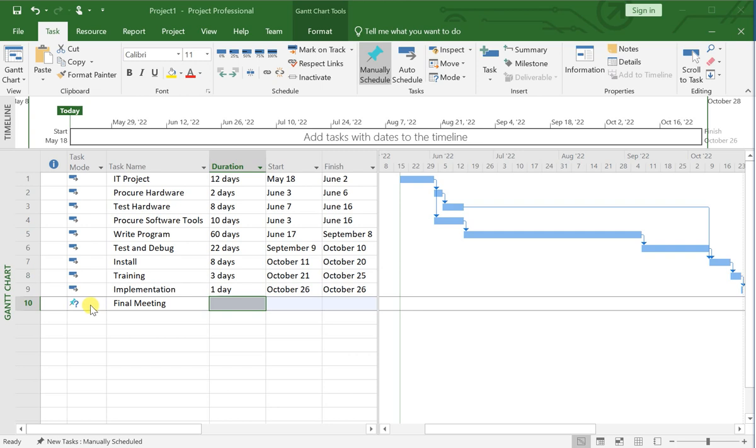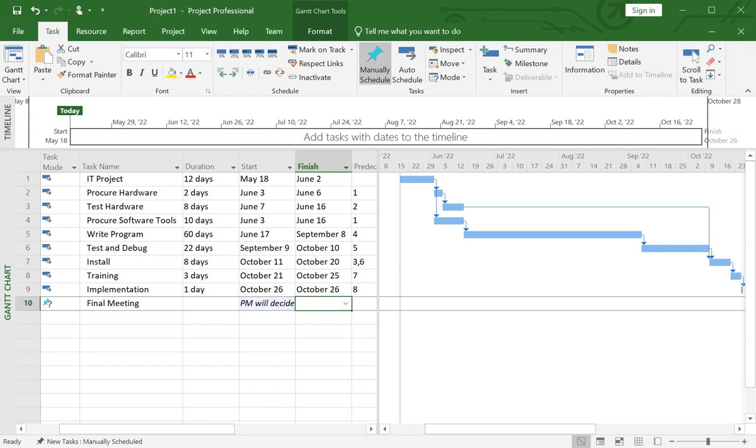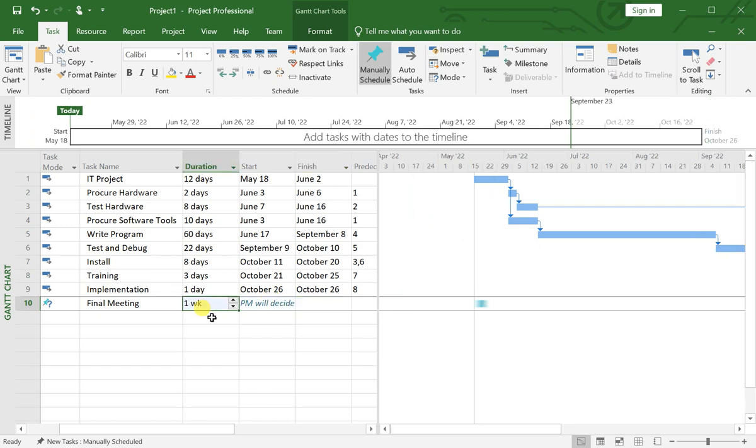Well, at this point, I don't know when this is going to start. I have talked to my project manager. So let's just add a note for it. And the note is project manager will decide. So I will just write PM will decide the date. So I add the note, and when I press tab, now I can see in the start cell the task bar looks a little different. It's a teal color, but the ends are faded, and that's an indicator that you don't have dates assigned to this task.